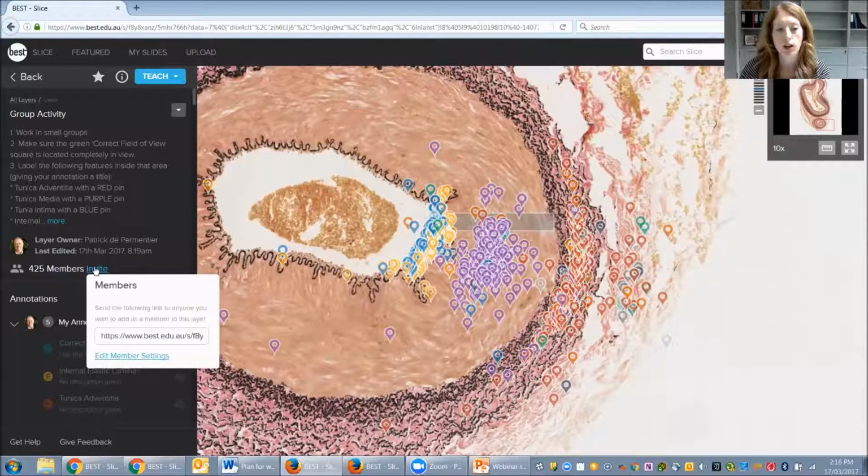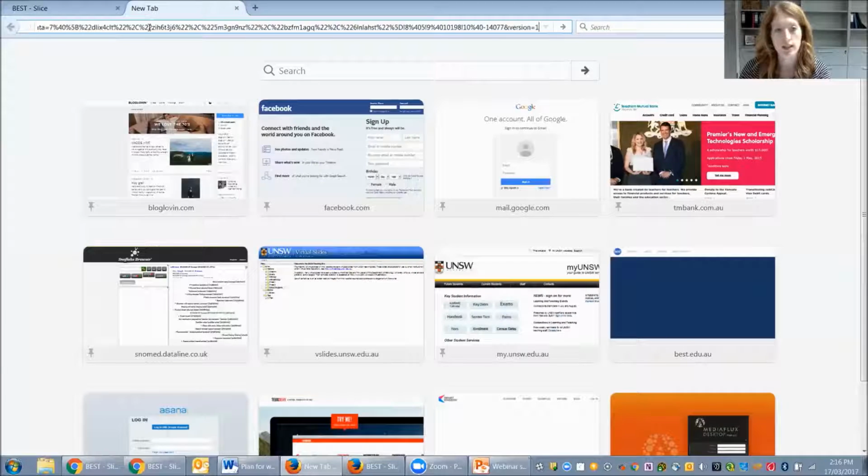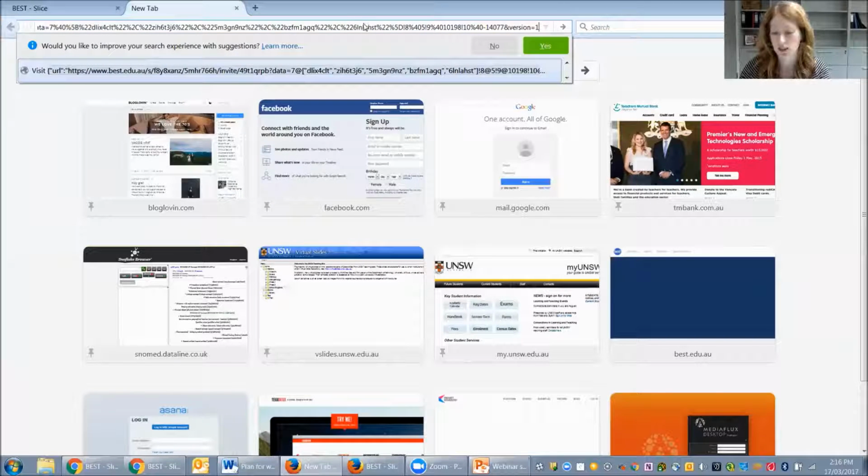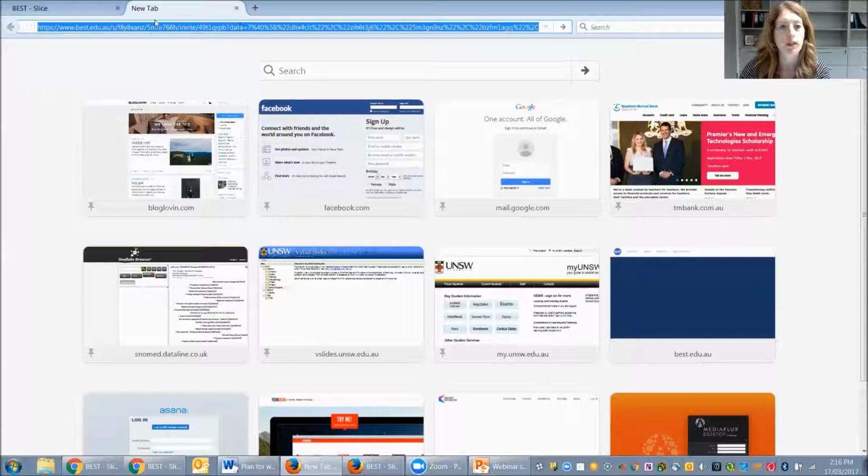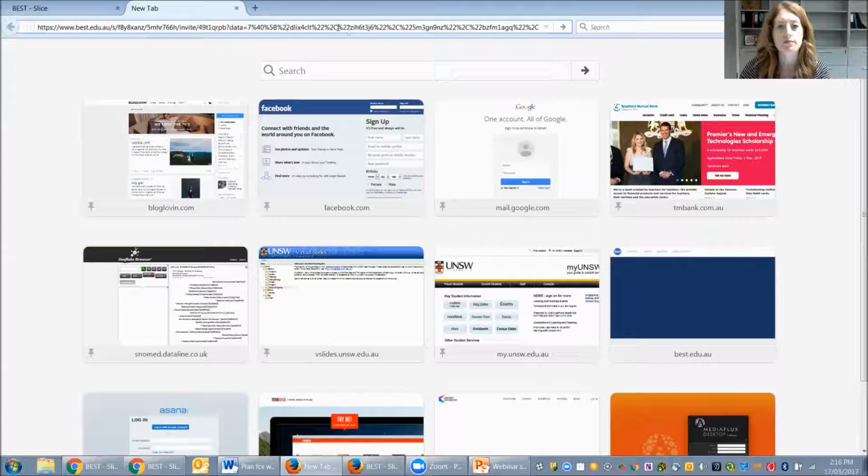So I'll just go ahead and click into this button here and load it as another tab, so you can see the long list of numbers and text that are all indicating the exact position of this image, so that students will be directed to the image, to this annotation layer, and then specifically to this activity and the zoom level.